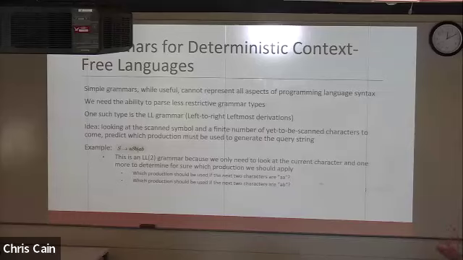Some grammars will be more efficient and say that no matter what the string is, a look ahead of at most one character will always tell you which production to apply, which one to take. And you might have some that say, no matter what the string is, a look ahead of size 2, a look ahead of size 3, a look ahead of size 5. There are other grammars where there is no such look ahead that you can make.